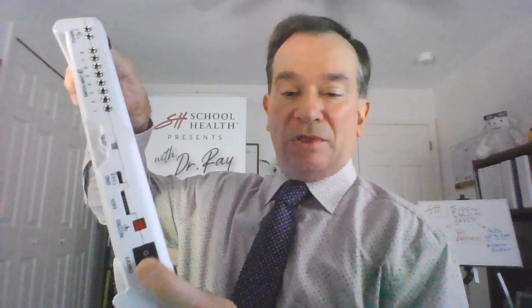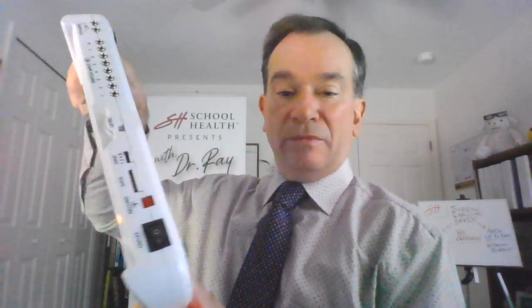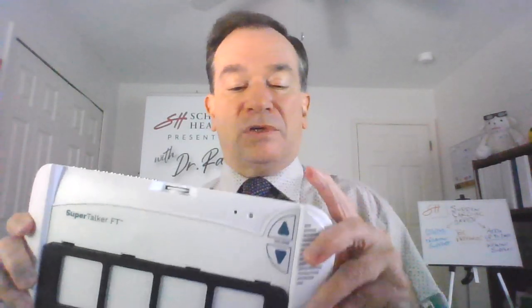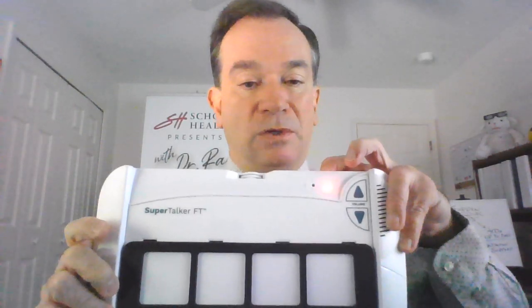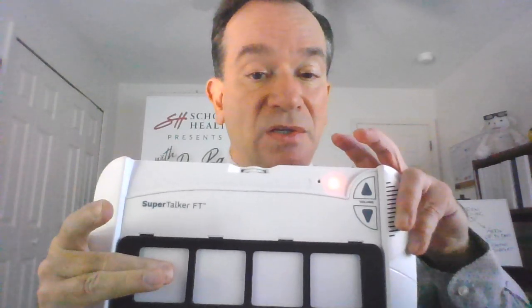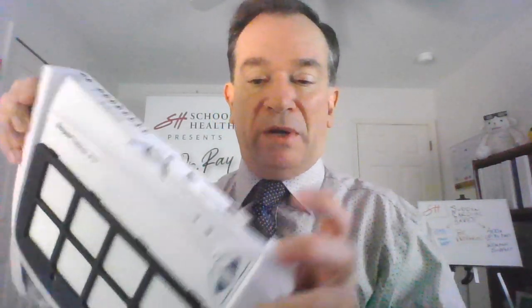In order to put any type of a message on, I'm going to simply turn this on, and now that I've turned it on, there's a button right next to it for record, and I'm going to press that, and you'll see a light come on. Then I'm going to press this and hold. This is the message that I'm recording on the video. And I'm going to let go, and I'm going to press that record button again.